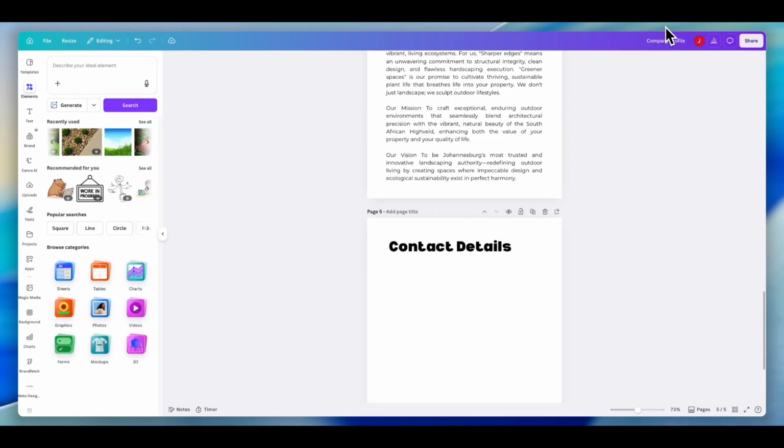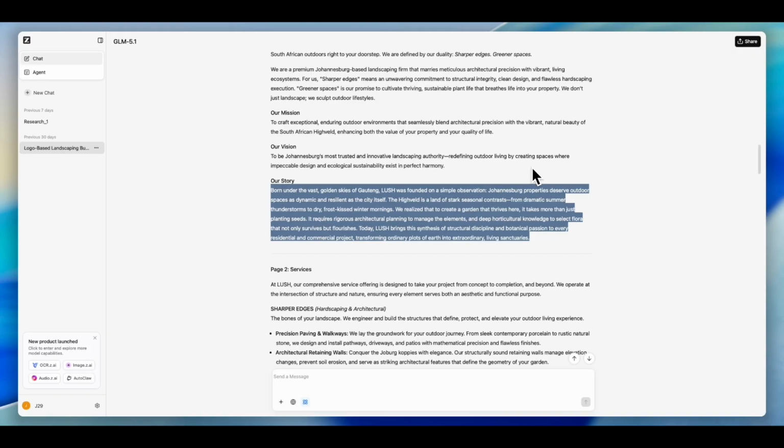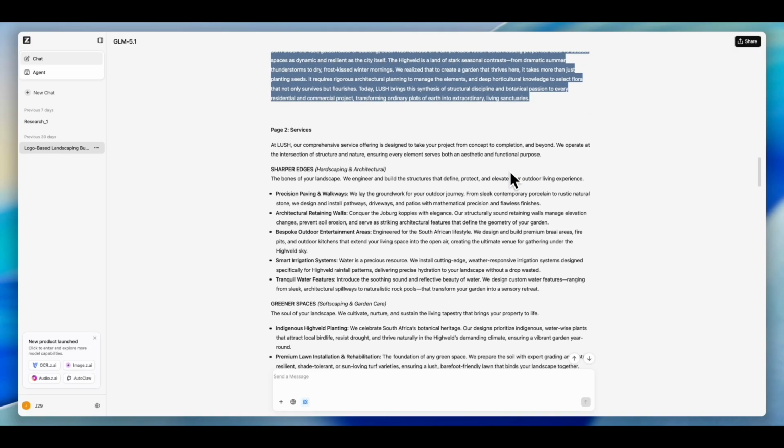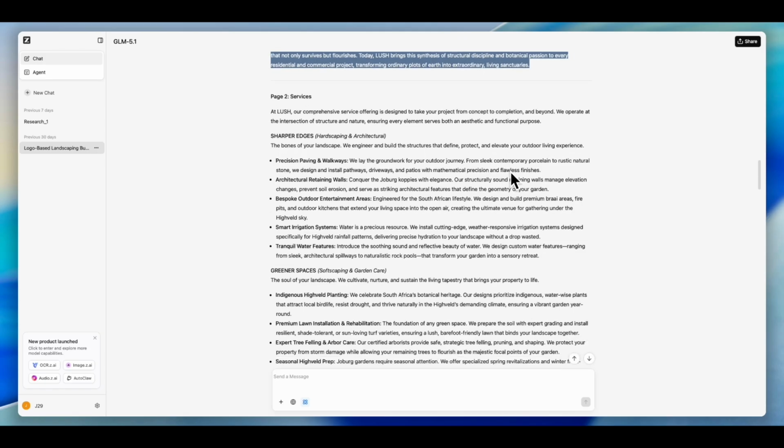I'll just do the last one. We'll keep it to the company page or the contact us page, but you could also have a services page, and in a services page you could add so much content, because this is where lots of businesses, very small businesses, sometimes even medium businesses, have an issue where you don't have content.